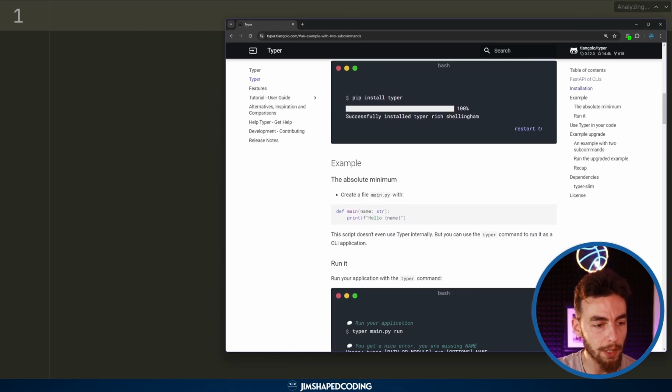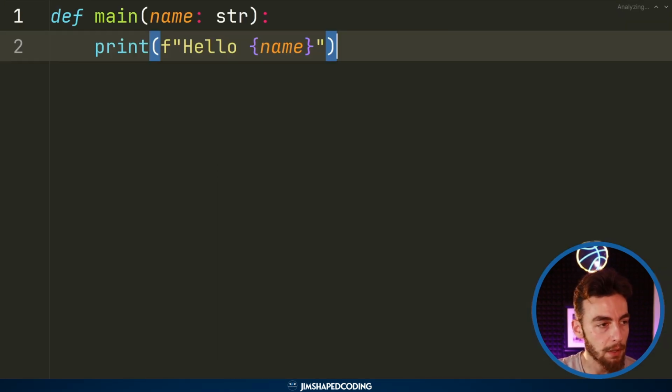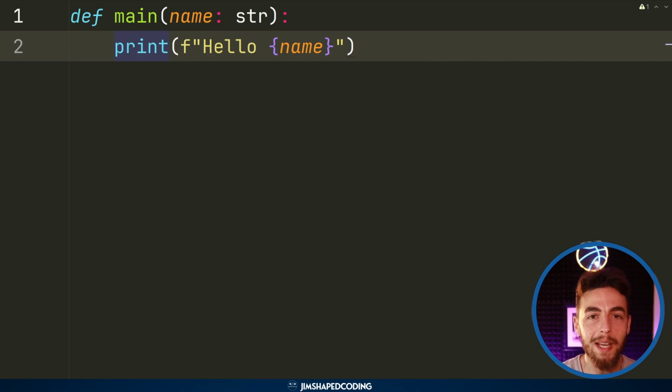and we are just going to go ahead and bring in the hello world application as it suggests. So we grab it and we paste this in here. Now we should pay attention that this function receives one parameter and has a type hint of string, and this has a special meaning to the Typer library because it enforces the program to receive an argument when you run it from the CLI. That's the magic that happens behind the scenes when you receive parameters in your functions when your project is based on the Typer library.